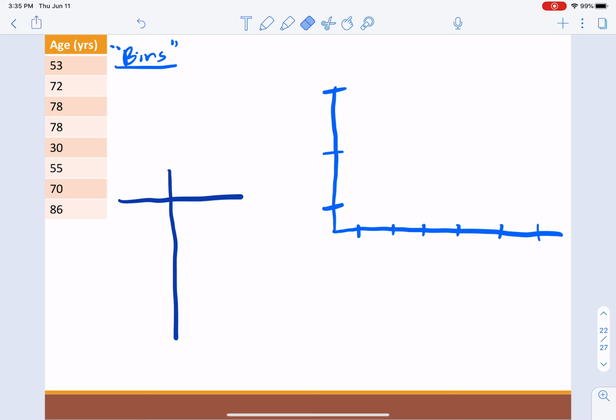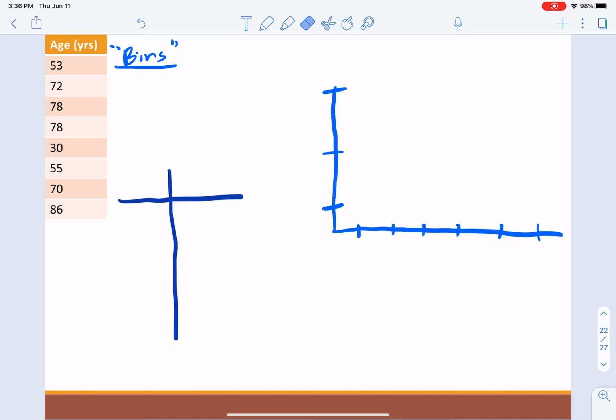All right, welcome back. So we're going to be making a histogram now. Pretty cool. We've got the same data that we worked with before. It's the age of various people in the U.S. government. So nothing new there. We kind of already have an idea of what we're working with, and we want to determine what the shape of the data looks like. It can tell us a little bit more of the story of our data.